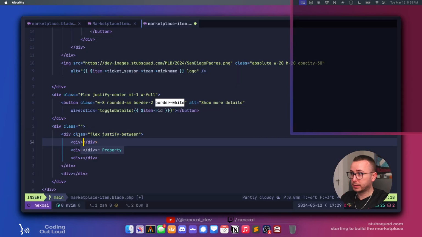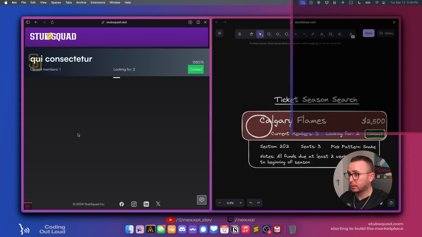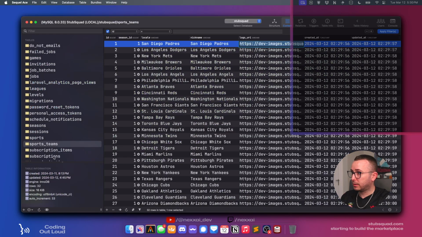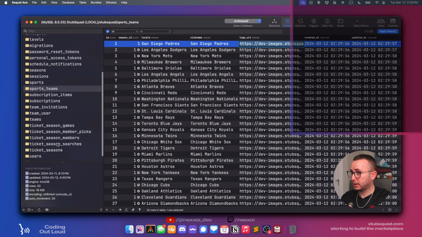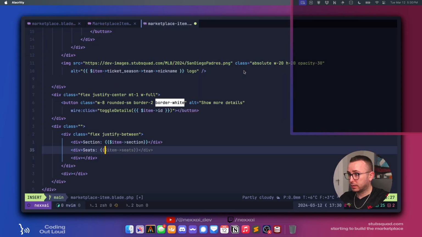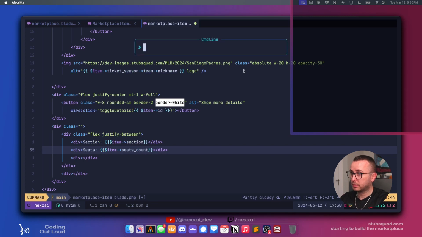So how do we have it? Section. Okay, so section equals item section. Seats. So what is the value that we called it? Ticket season searches. Seats count. Item seats count.